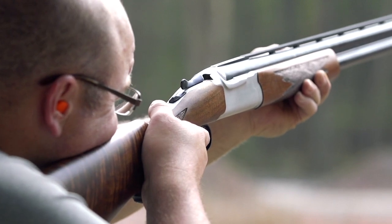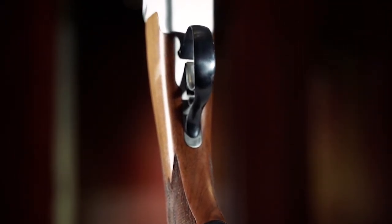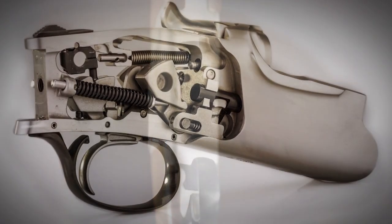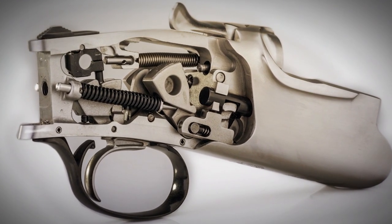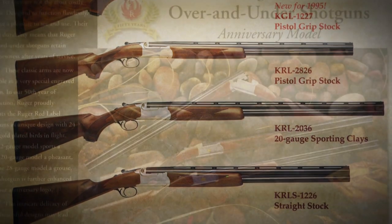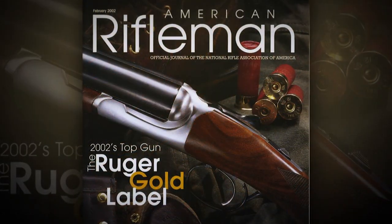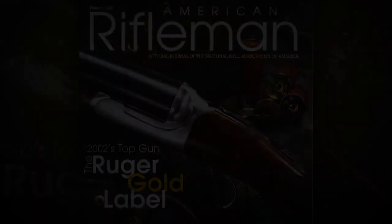The over-under proved to be a concept that was just a little too elusive even for Ruger. By the time we hit 2010 — over 30 years after the introduction of the gun — the Red Label had climbed into the category of a fairly expensive gun. While Ruger proved its point that a gun of that type could be made with modern technology without a lot of hand work and hand fitting, the simple truth was it had still become, over time, a very expensive gun. Ruger stopped production of the Red Label and later had a Gold Label side-by-side, but found in the end that both guns were simply pricing themselves out of the marketplace for the average guy who wanted a double-barrel shotgun.